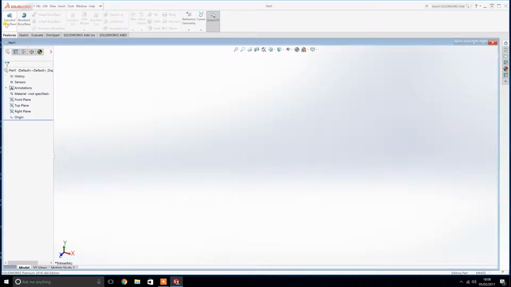This extrude boss/base is the tool I like calling the 3D-ifying tool. The SolidWorks design process builds up by you creating a sketch, and then once you have made the sketch, you make that three-dimensional. You do this through using the tools in the features menu bar.